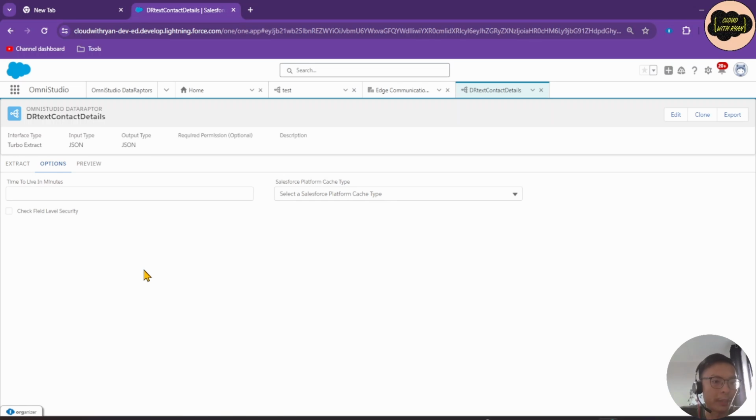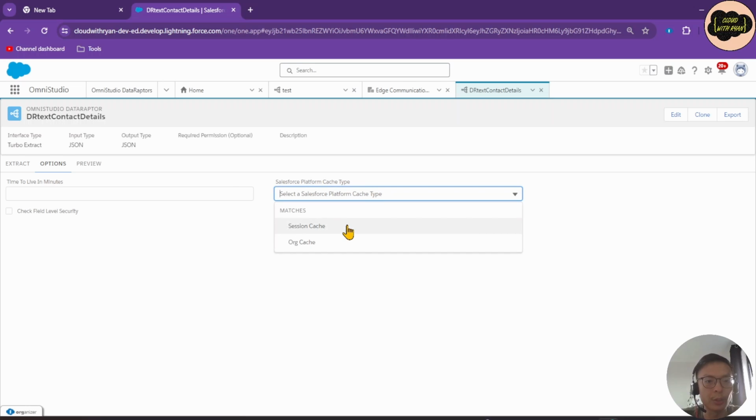Options, this is for advanced use cases. You can set the DataRaptor to check field level security. What that means is it will check the user's access permission for the fields before executing the DataRaptor. You can also set the platform cache type. There are 2 types: session cache and org cache.